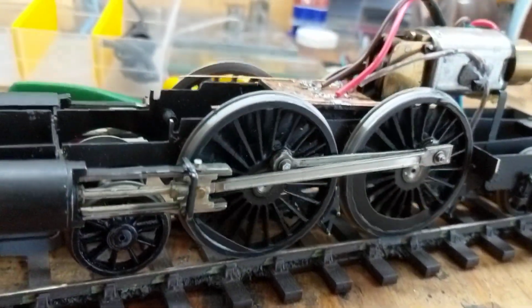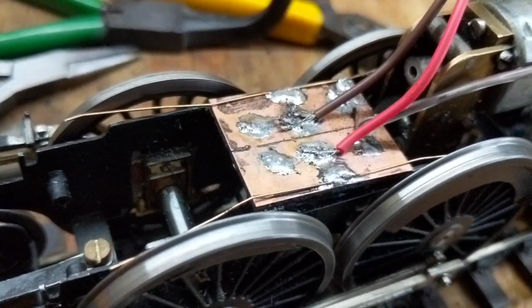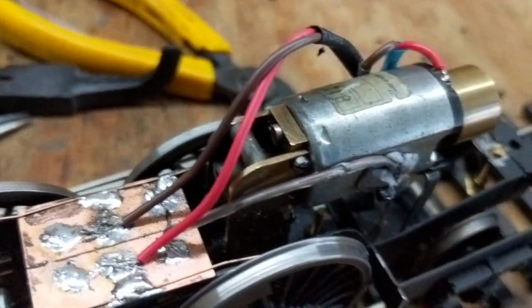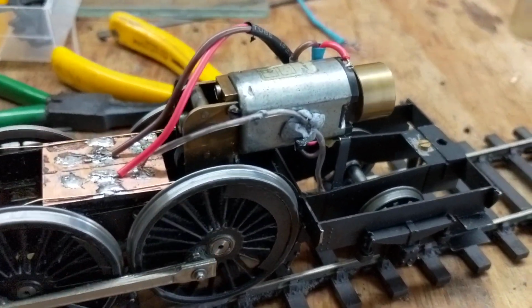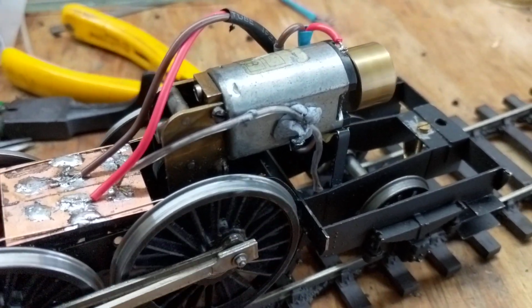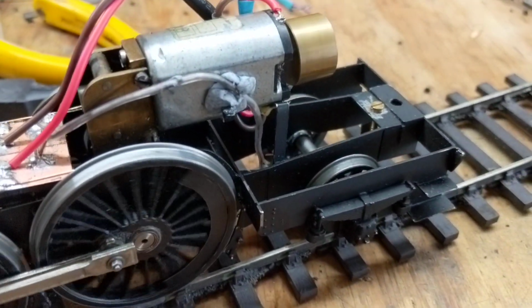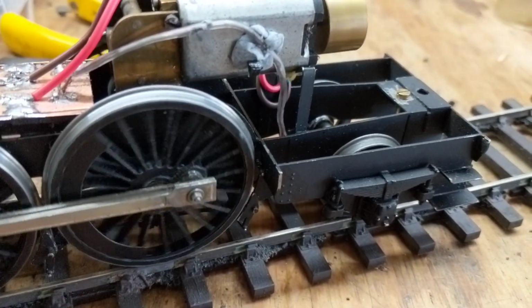But I had to put new pickups on, as I bent those last night. So I've put new phosphor bronze pickups, thicker wires to the motor, and tried to provide some mechanical protection by putting it in heat shrink, and then I've put a little tie around the motor cradle.